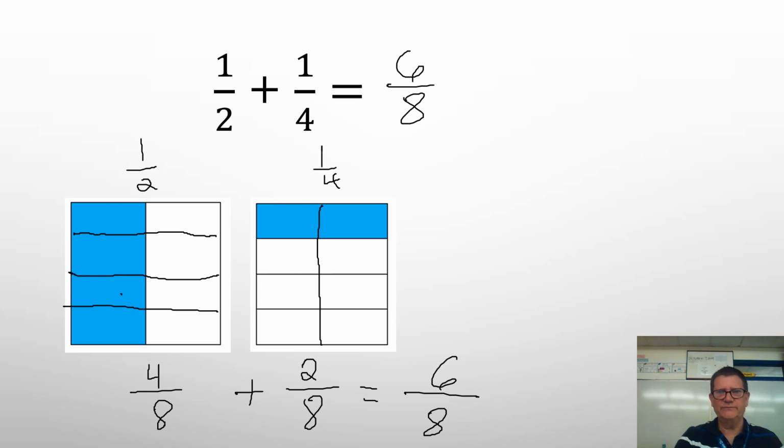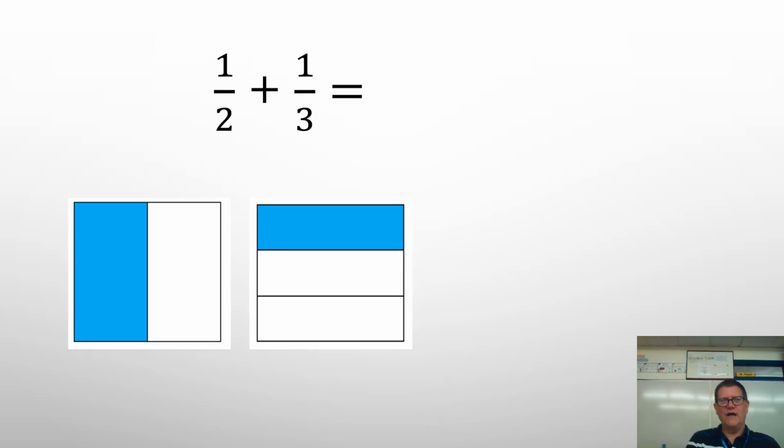Let's try this again. Now this one is modeling 1/2 plus 1/3. Now, what do you think we ought to do first? And you can do this on paper if you want, as we're going through the lesson, on just a piece of scratch paper. Okay, I think I heard someone say it. We have to take our thirds and we're going to move them over to our halves.